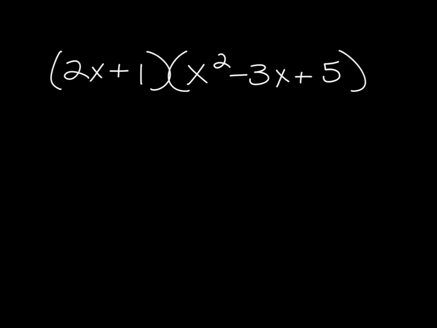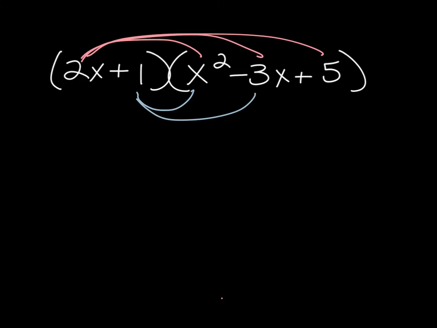What would you do if now there was more than just the 2 variables? So your foiling kind of expands. So this one I've got a binomial times a trinomial. I could have a trinomial times a trinomial, okay? You could have 4 terms times 4. All that doesn't matter, okay? The process is still the same. So I'm going to take this first term here, I'm going to multiply it times each of the terms inside the second set of parentheses. And then I'm going to do the same thing with the 1, multiply it times each one inside the second set of parentheses. So all right, I'm going to multiply the 2x.